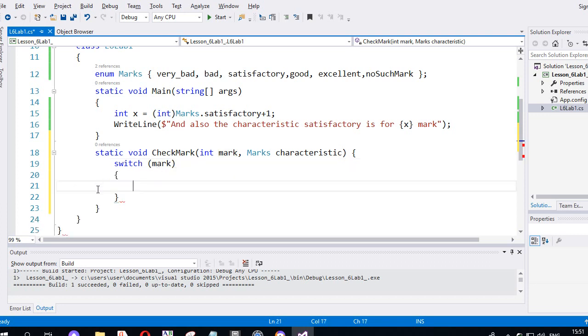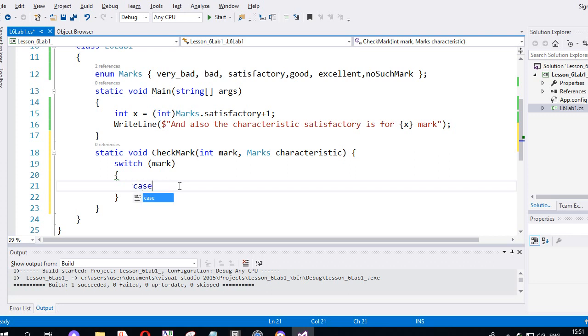We have curly braces for switch statement. And we are going to have some cases here for 1 mark, for 2 mark, for 3 mark, for 4 mark, for 5 mark, and if a user inputs something different, we have to output some sentence to tell him that it was invalid selection.